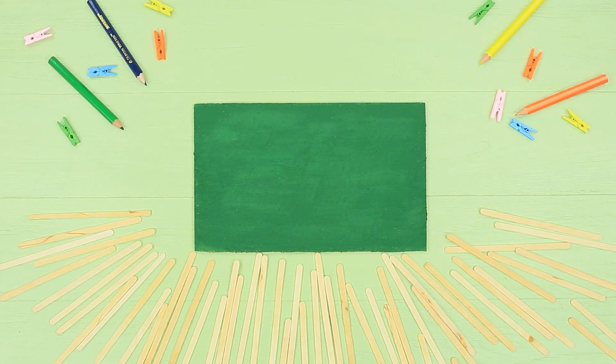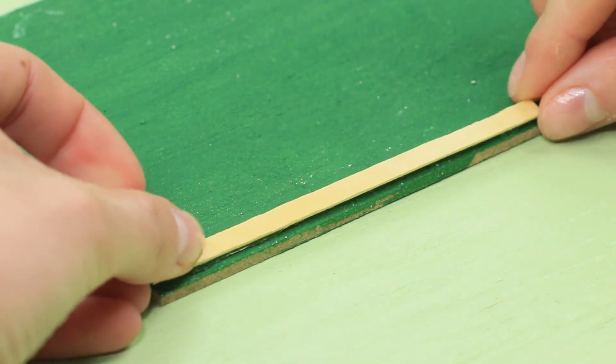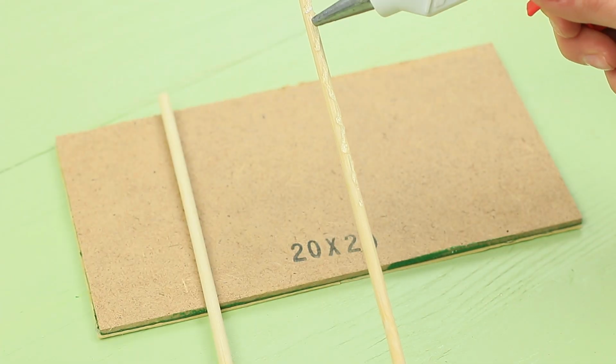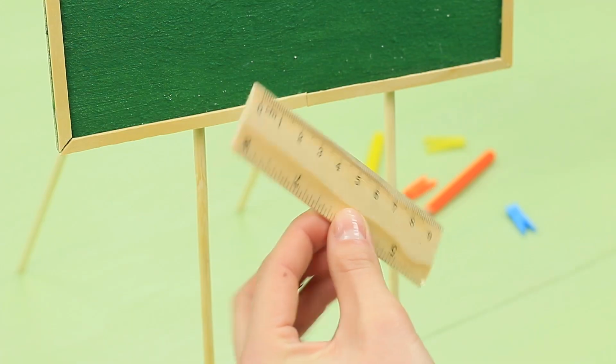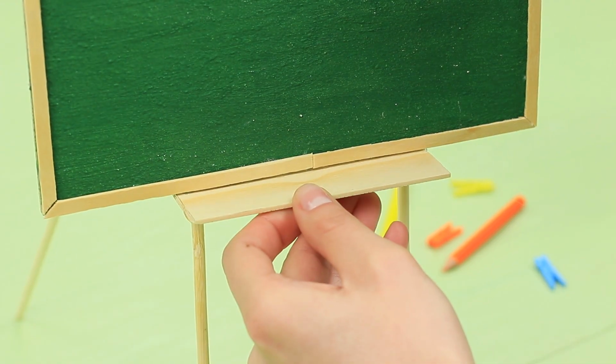Cut wooden coffee stirrers at an angle and hot glue a frame to the blackboard. Attach wooden skewers to make legs. Hot glue a piece of an old wooden ruler to be a chalk stand.